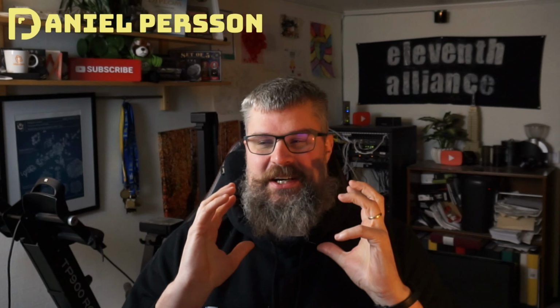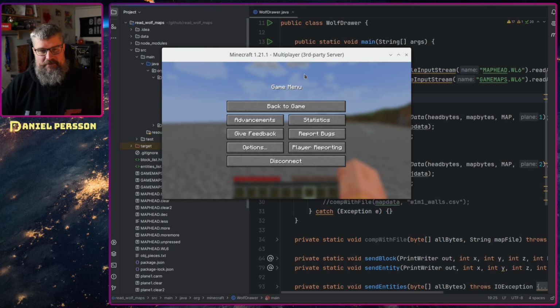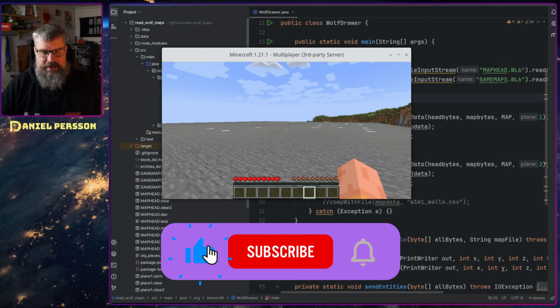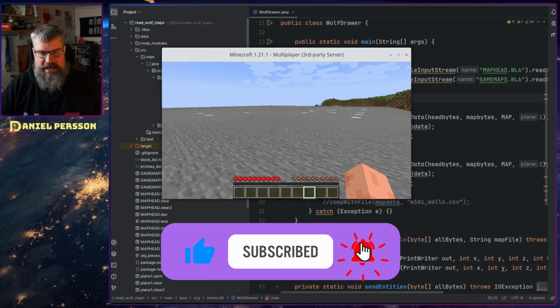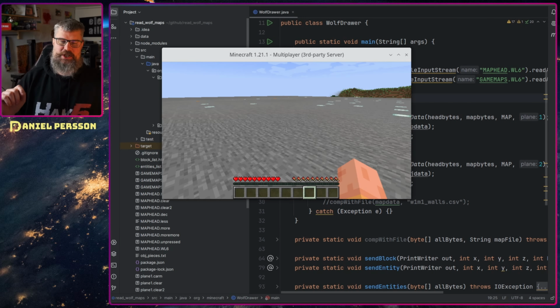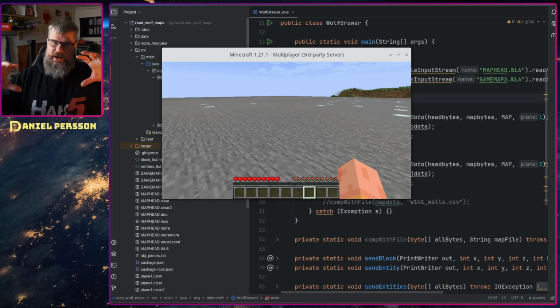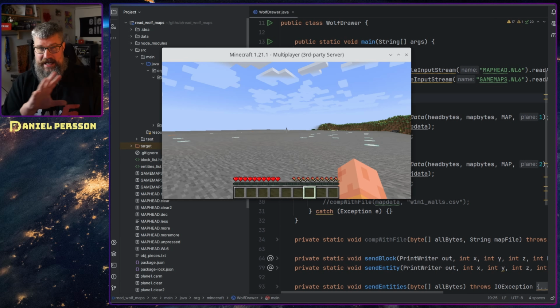So let's look into this. Let's switch over to my screen here. First off, we have Minecraft, and we have the world below me here, because I spawn above the actual world, but I will be put into the actual map when we load it. And I have taken the map data, parsed it, and then created the different maps. So I can actually load any map.